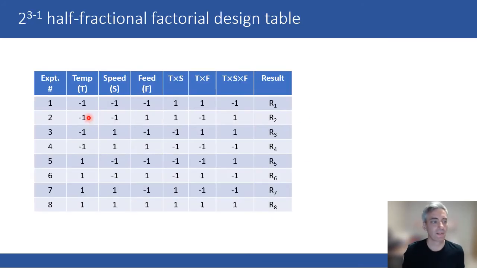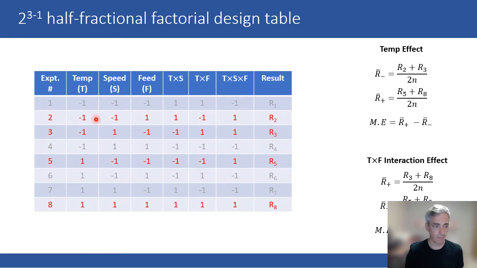So as an example, let's take the 3 factors from earlier: temperature, speed, and feed. We would have 8 different experimental combinations of these 3 factors that we would do if we were doing a full factorial design. However, by strategically picking those 4 corners, which I showed on the previous slide of the hypercube, we can see now that there are just 4 different experiments that we would need to do, and we've identified which combinations are important to get all of the temperature effects, the speed effects, the feed effects, and the interactions.